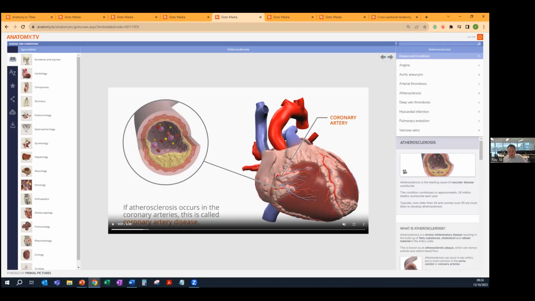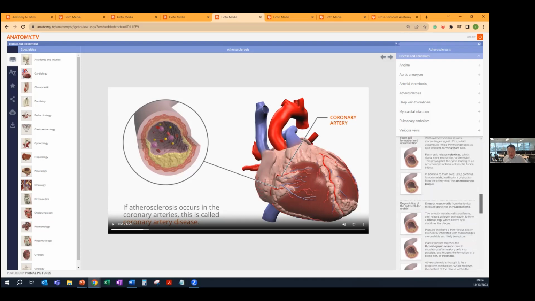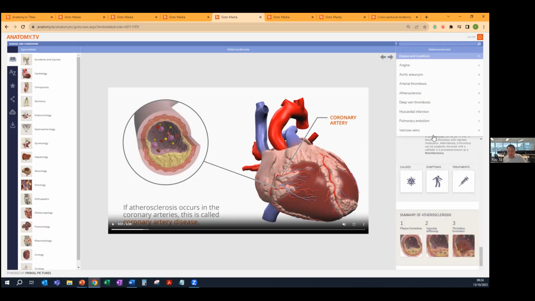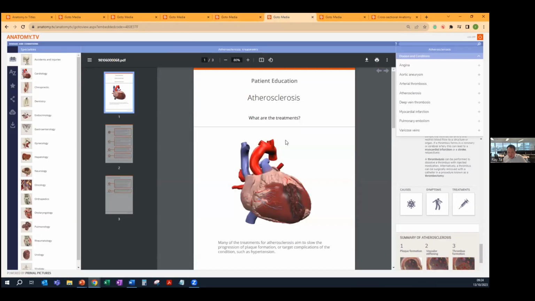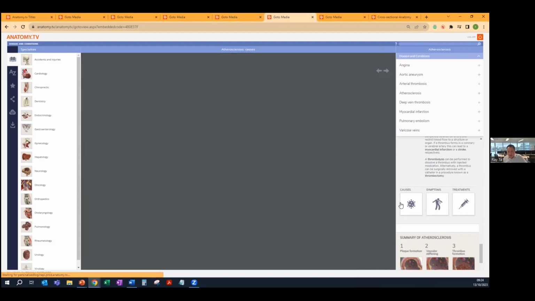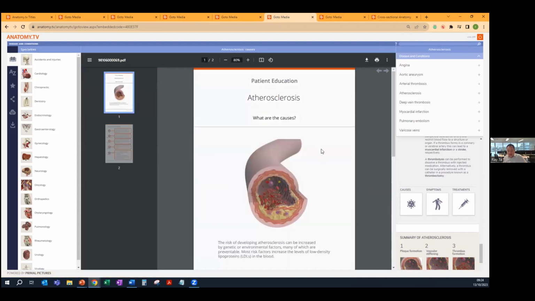Now, within this title as well, if you scroll down within each of the diseases and conditions, you will also find PDFs of patient education materials. So all of this content, as you can see, is broken up into causes, symptoms, and treatments, and they are all PDFs, which can be shared with users, can also be embedded onto your LMS systems or virtual learning environments.